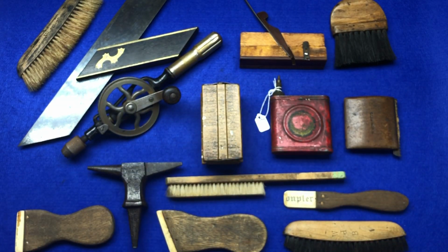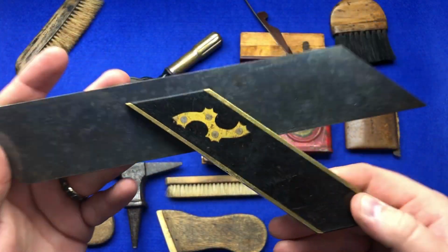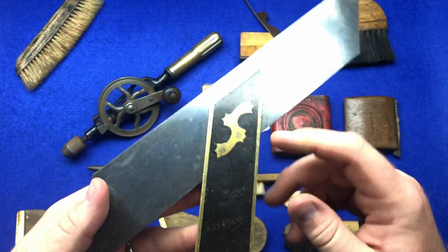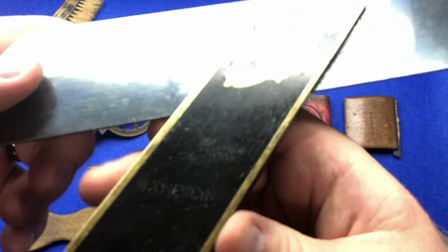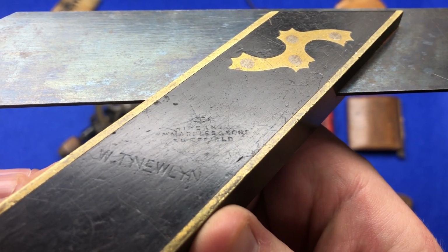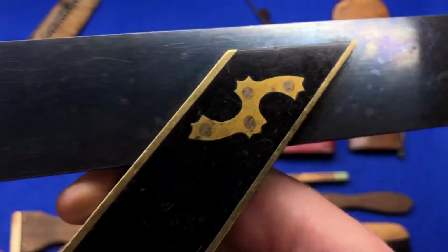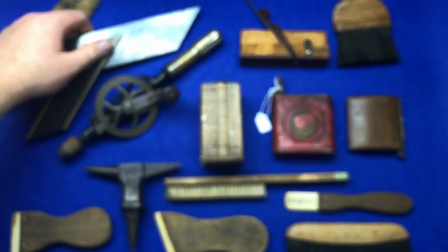Really nice. We've got this beautiful Marples ebony and brass 45-degree square. You can see there, I don't know if you can see that, this camera, I think it's on the way out, I think I need to replace it. Can you see that, Marples and Son? Really nice, and I love the brass inlay with the steel rivets. Lovely. So that's a nice thing.